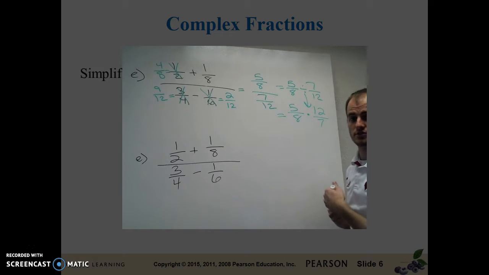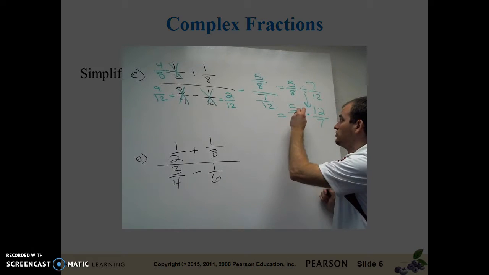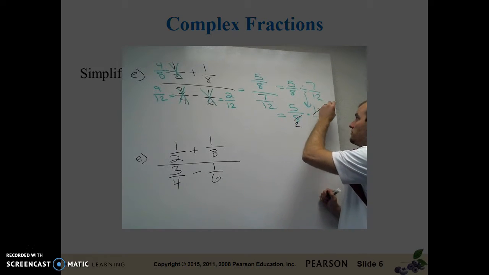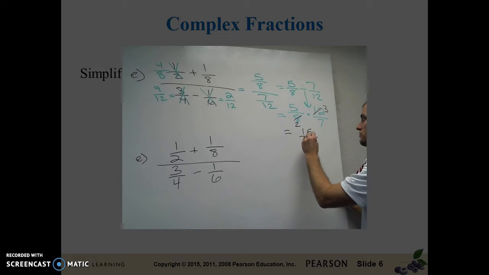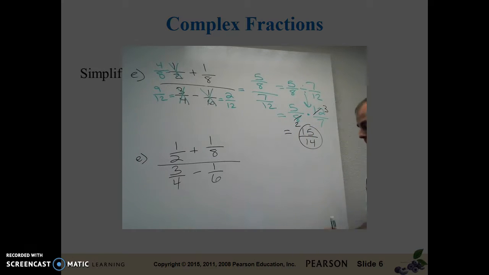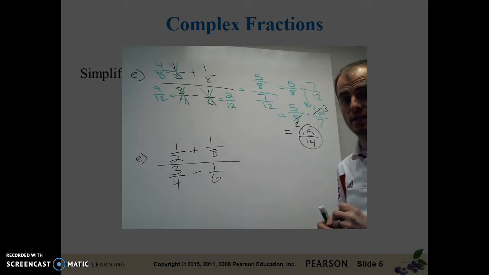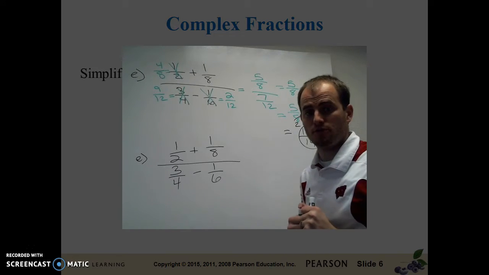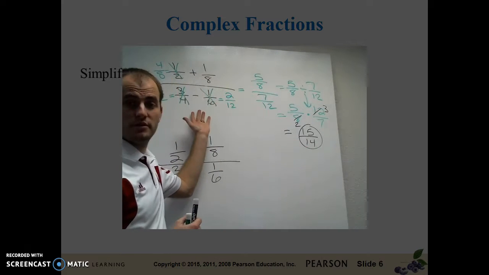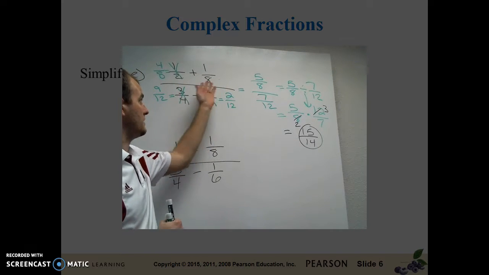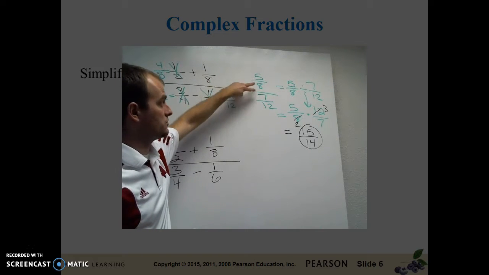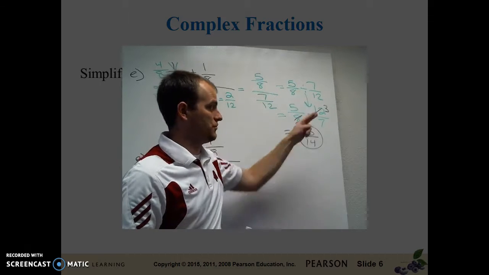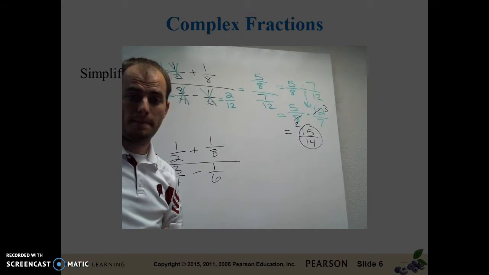And then you can reduce first. It looks like the 12 and the 8 reduce to a 4. 4 goes in there twice, 4 goes in there 3 times. Multiply straight across. 5 times 3 is 15, and 2 times 7 is 14. So you would get 15 over 14 if you do it out by first getting the common denominators, adding, subtracting, and then you have your 4-story fraction, or your fraction over your fraction. Flip and multiply to get your final answer.